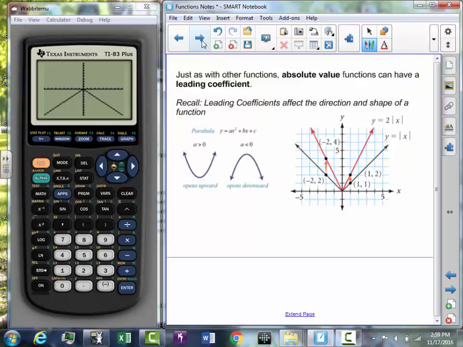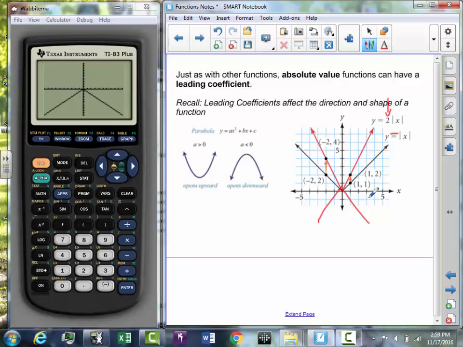Alright, more examples, you guys get the concept. Here, let me talk about that leading coefficient then. All graphs have that leading coefficient. If you want to put a number in front of it, it can tweak the graph. If you put a 2 in front of it, the graph becomes twice as tall. You put a 3 in front of it, it becomes 3 times as tall. You put a negative in front of it, it goes upside down, that's all.